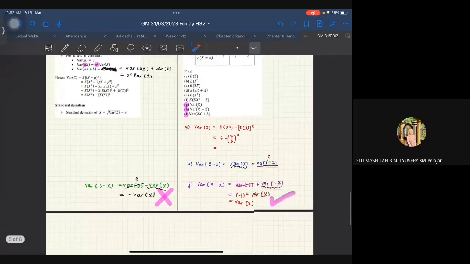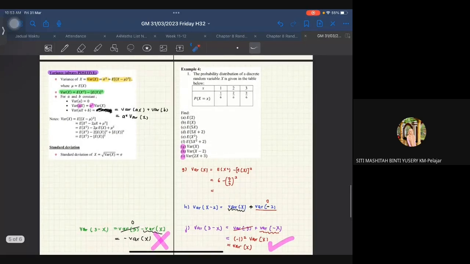Boleh. Okay, alright. So that is all for today's class. Kita dah habis bahagian discrete random variable. So awak dah boleh siapkan soalan tutorial for 8.1. Ada lagi 4 soalan tak silap saya. So soalan nombor 5 sampai soalan nombor 8. So from question 5 until question 8. 5 sampai 8. This is your homework for next week.